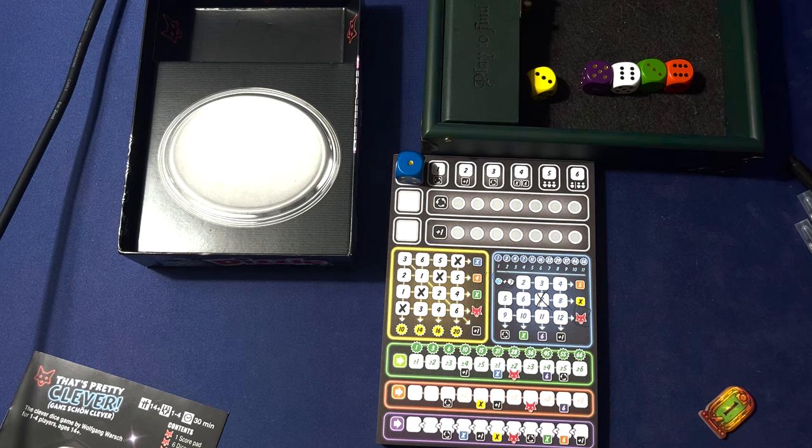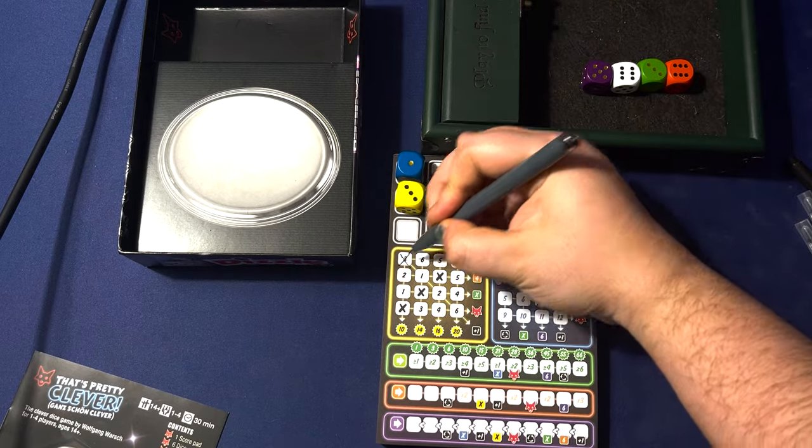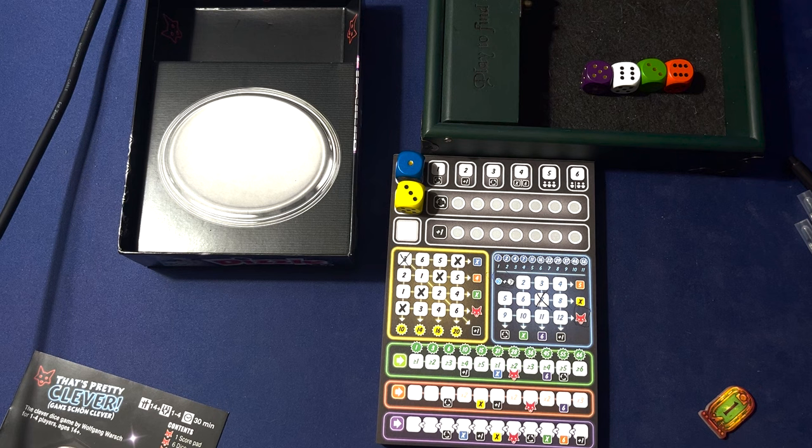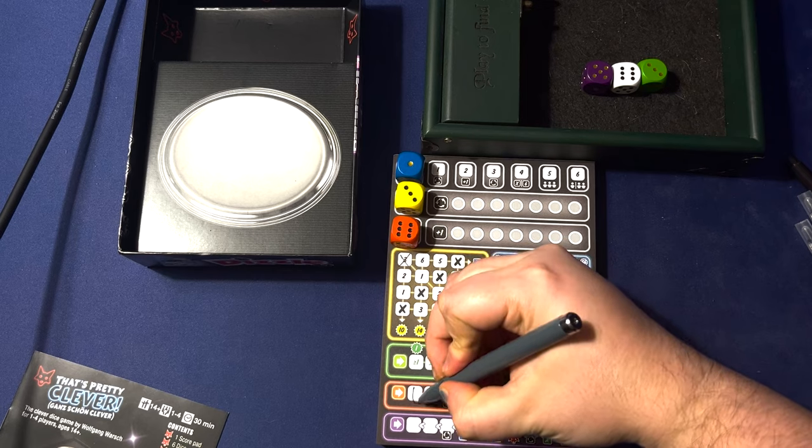What next? Yellow 3 isn't bad. You know, it's as good as anything. And it doesn't get rid of any additional die. So we'll just do that. And then, now I can kind of take whatever I want. And so I think I'll probably take an orange 6. That just makes sense to me. So I'm going to do that. I'm going to take an orange 6 and bubble it in here.